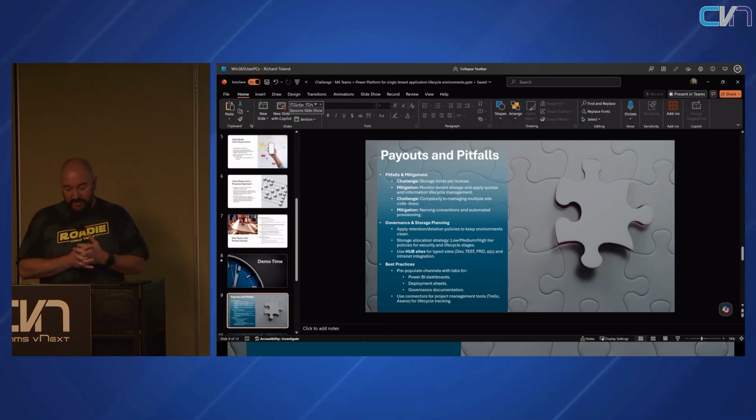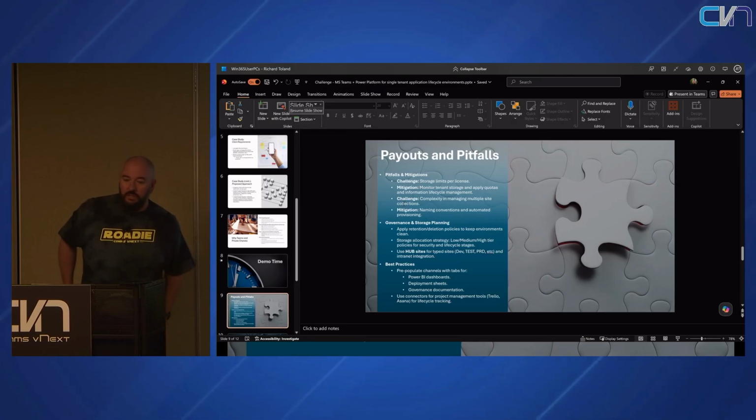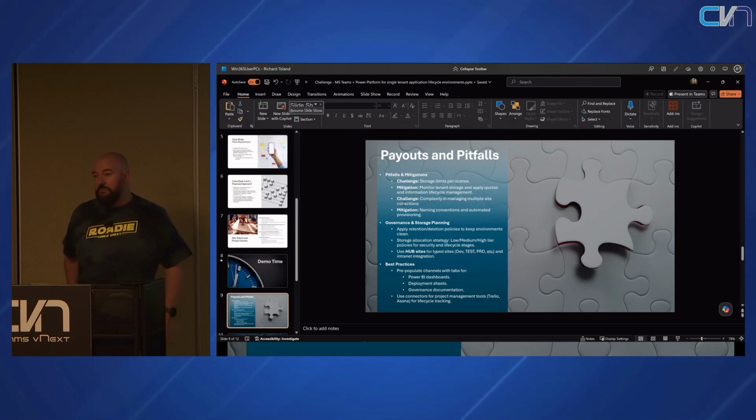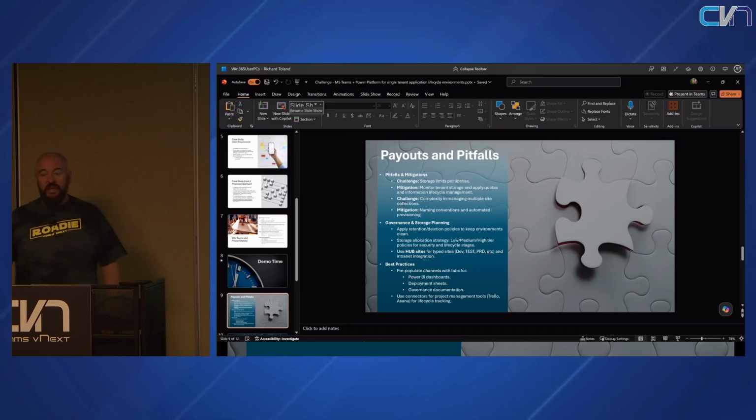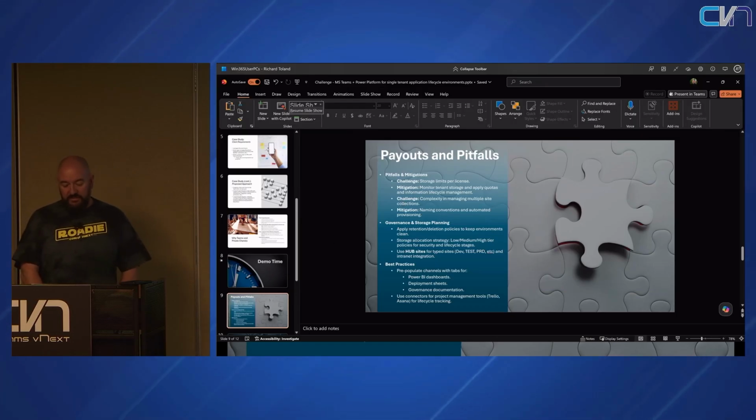Governance and storage planning. We also helped them with retention. They were using Purview from a document lifecycle perspective, not just a DLP or content layer restriction. It was using it for labeling and lifecycle as well. And that was a huge win. It helped them out with aging things that they were building in their apps, so they didn't keep a hold of too much information. And then again, deduping stuff.